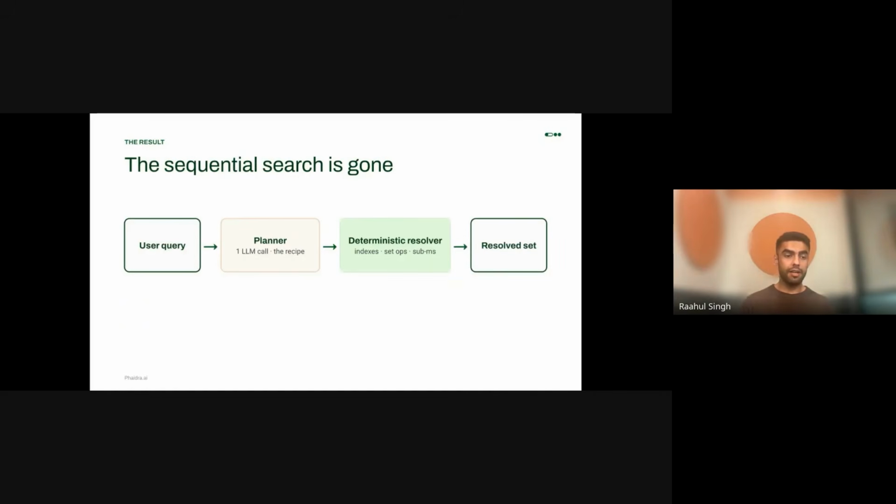Finally, to process a user query end to end, we go from the user's query, which could be anything from one equipment or a group of equipment, to a planner LLM, which figures out the user's intent and gives us a search pattern. Based on that search plan, we have a deterministic resolver which indexes, does set operations, figures out exactly what we need to do, and creates the final set that maps to the user's query. And this is what we call the result set. All of this is a 2 or 3 step process instead of a multi-step agentic loop, which can keep on running over and over again. And this keeps our total cost also relatively flat and constant.